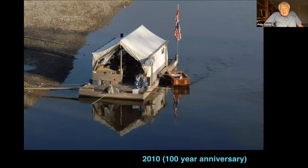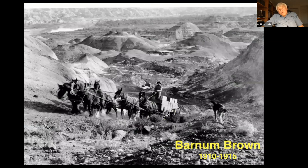On the 100th anniversary of Barnum Brown floating down the Red Deer River, we rebuilt his boat and did the same thing. This was a wonderful experience because the boat actually weighed about six tons, and we realized that when you have something that weighs that much — without even putting dinosaur bones on it — you don't have much control floating down the river. We learned a lot about those early expeditions just by doing the same thing. That was in 2010, the 100th anniversary of Barnum Brown working in Alberta.